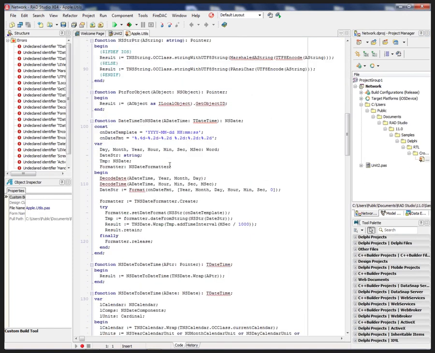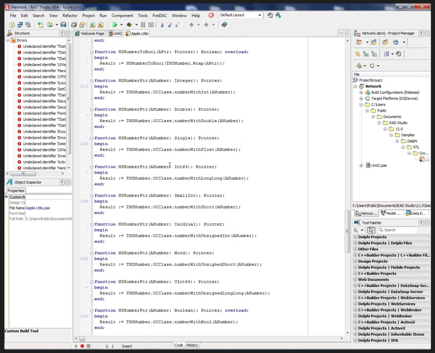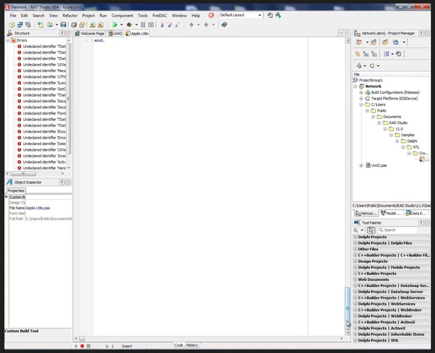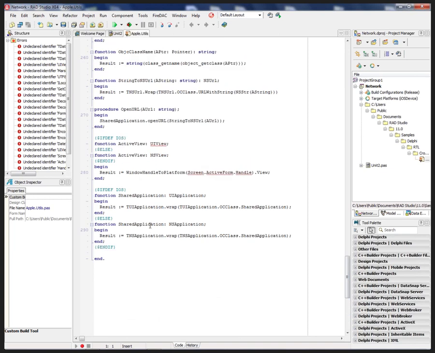So here we have a bunch of different wrappers for different Objective-C classes. At the bottom, we see SharedApplication returns an NSApplication, and it does exactly what we did in our code before. Actually, on iOS, it does that, and this is for the Macintosh side. There's an active view. We can get the window handle of the platform and return the actual UIView on iOS, or NSView on Mac.